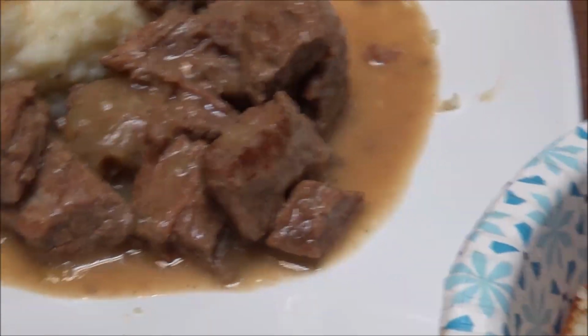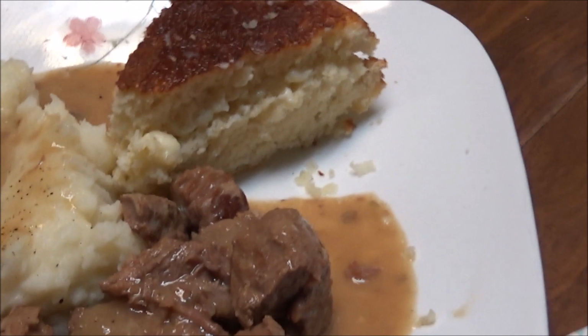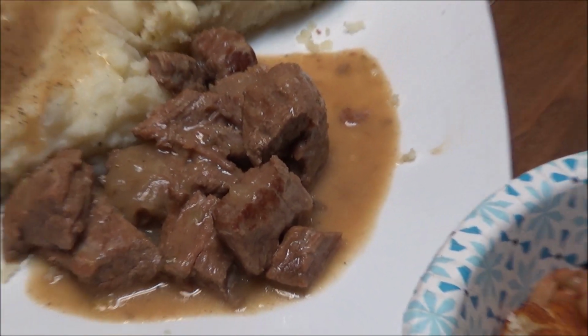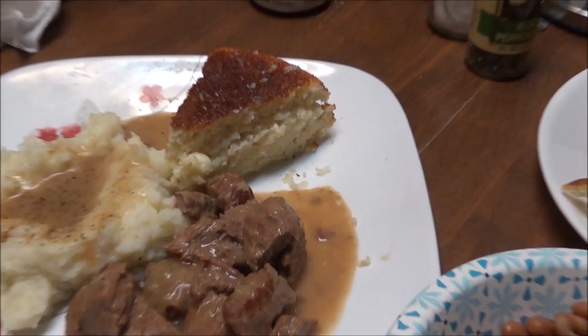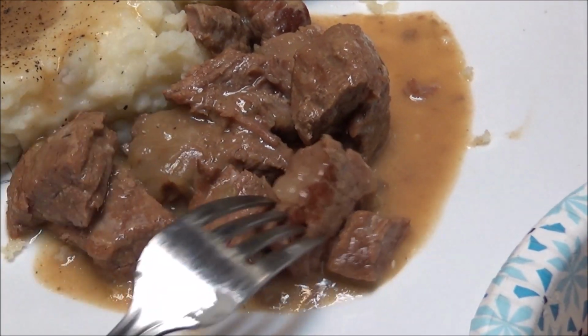So on my plate, well, there goes my tripod. I'm having major problems with it. All right, now I've got to zoom back out and get it right. All right, so there's my steak. I want to taste it.